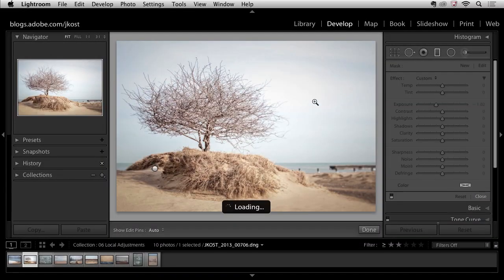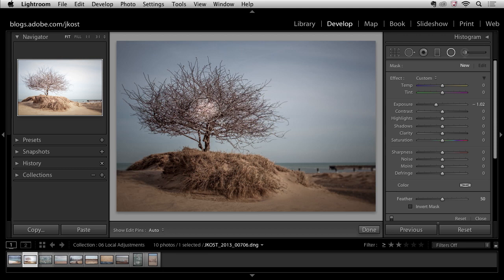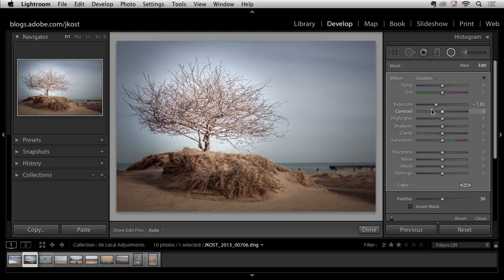Let's go ahead and switch to another image here, and I'm going to choose the radial filter here to make a change. So just like we saw a moment ago, you want to load up the tool with whatever parameters you want. In this case, I'm going to decrease the exposure like we did before, and then I'll click and drag from the center. And immediately what you saw was everything outside of the radial filter became darker. It actually became a -1 exposure because that's what I had set here.